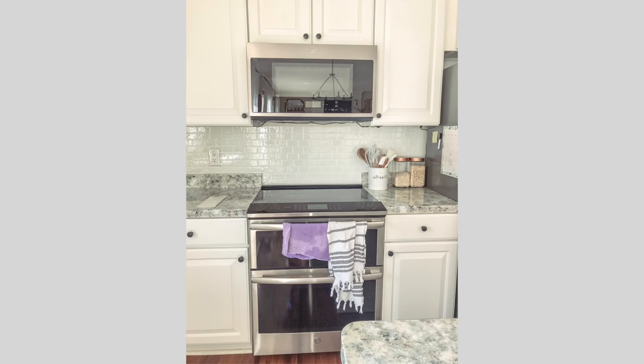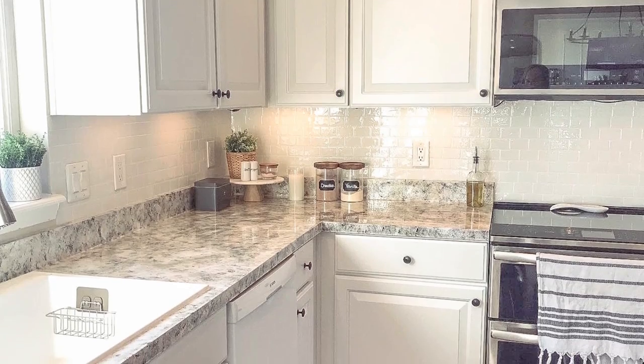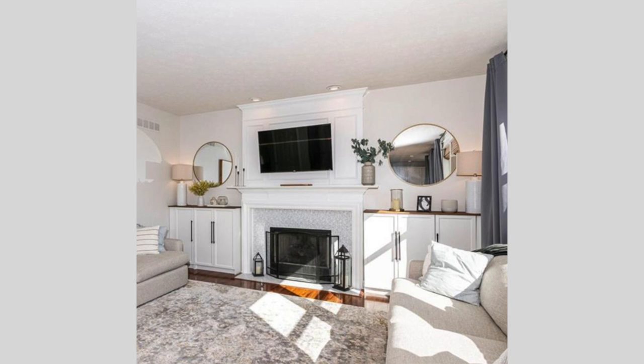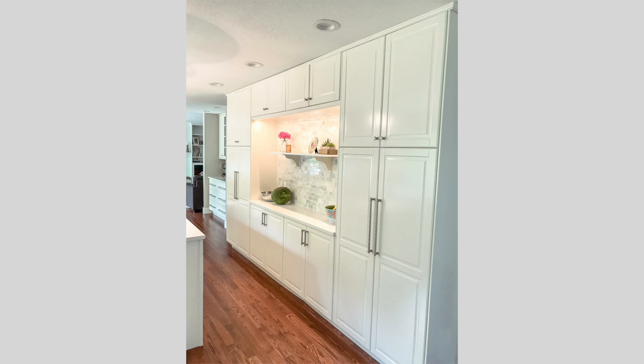I have also used a peel and stick backsplash — in a kitchen and on a fireplace — and both turned out really good. I don't think anybody could tell from a distance that they were not real. Doing the countertops with paint and a stick-on backsplash really transformed the entire space. These temporary fixes can be a fun DIY project — they save you money while you're saving up for a bigger renovation and eliminate an eyesore.